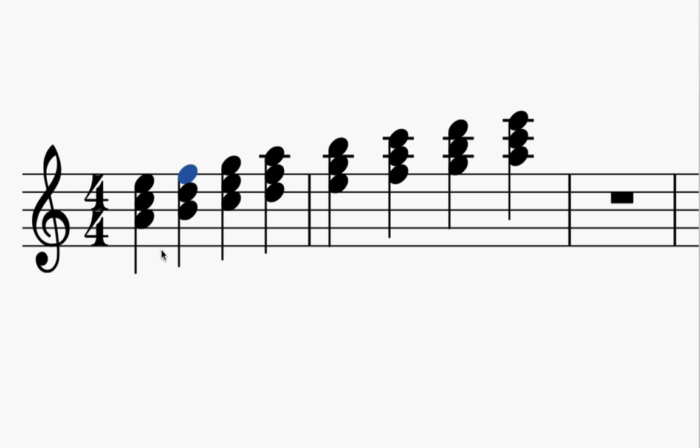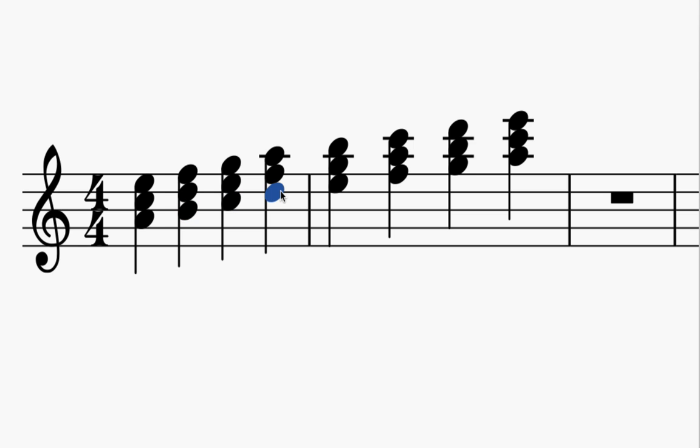In a minor key, it's the 2 chord. This is our diminished chord. Kind of has that funky sound to it. So the 2 chord is diminished in minor. It's kind of weird, but the 2 chord is diminished in minor. The 3 chord is a major. So far we have minor, diminished, major.